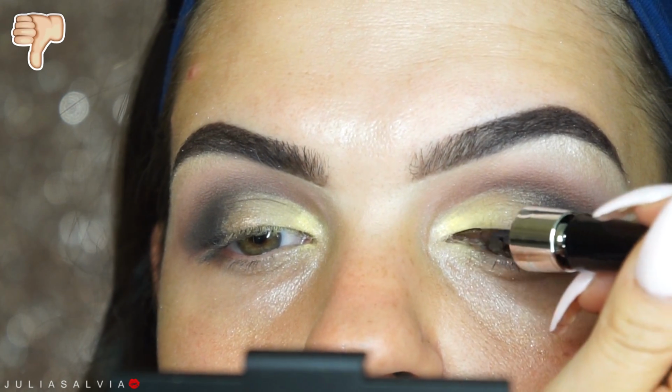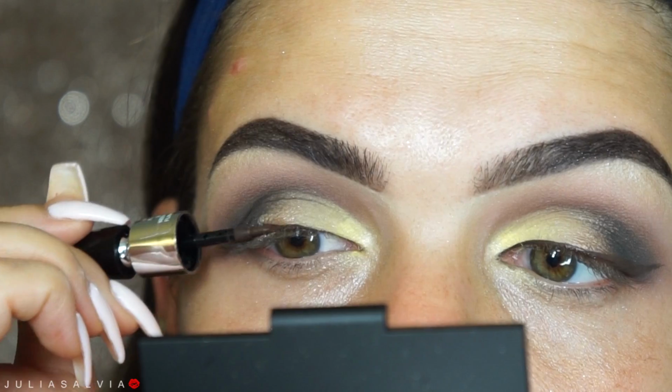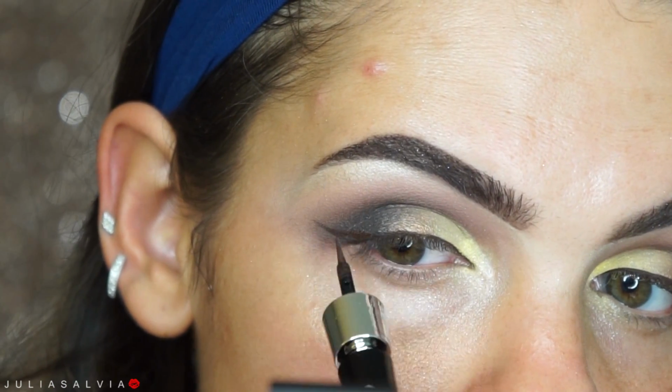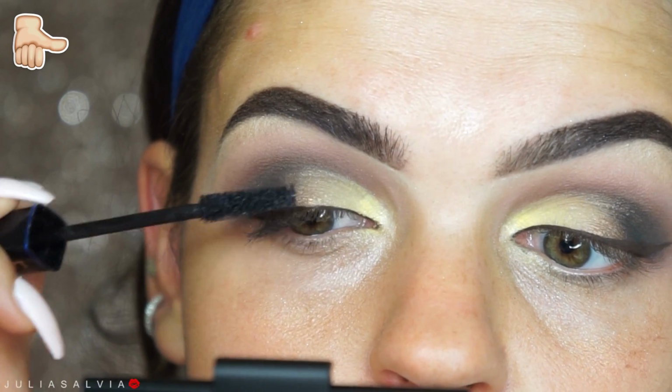Now I'm using a liquid liner from Lancome. I was not a fan of this liquid liner, and I think it was because of the felt tip. I liked the formula, but the felt tip did not do me justice at all.